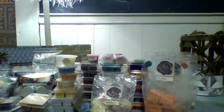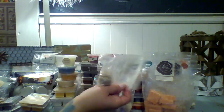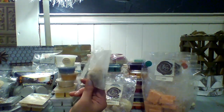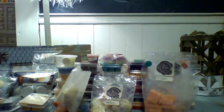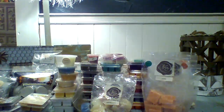I have Lavender, Mac, Apple, and Marshmallows. Like teeny tiny half a pumpkin from, when was this poured? December 20th, 2017. Like, why am I hanging on to that? It's ridiculous. This is where this basket comes in. My goal is to get through at least half of this month, if not more.